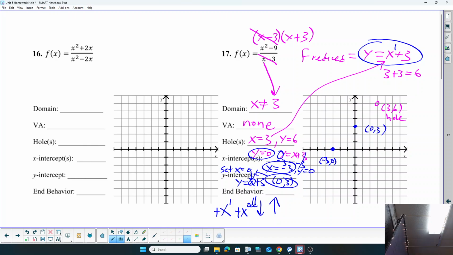So now we're going to go ahead with our slope of 1 over 1. So over 1, up 1, over 1, up 1, over 1, up 1. So there's our line. Make sure you jump over the hole. There you go, jump over the hole, and then back this way. Cool. So there's our graph, you guys. It's a line with a hole in it. That's crazy, right?